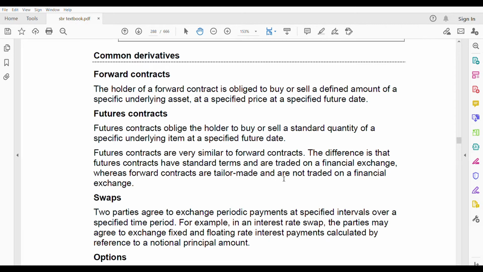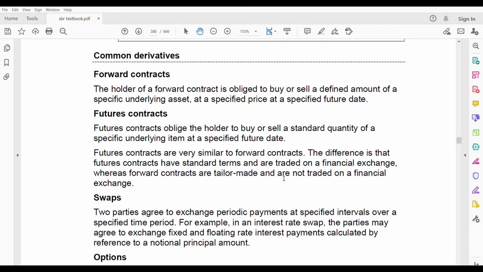A future contract is also similar to a forward. The only difference is that futures come in standard size, not like forwards. A forward is over the counter, more customized. A future is not customized; a future is standard. It will be the same for everyone. Swap: one party is swapping with another party, the counterparty. For example, with interest rates, you may be paying interest on a fixed rate, and the other one will be paying a variable rate. So you might get a counterparty and swap with each other.